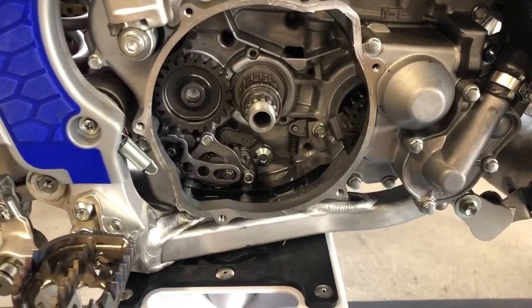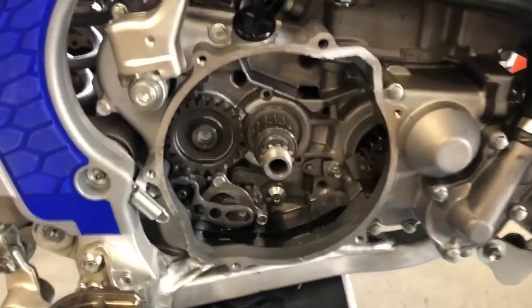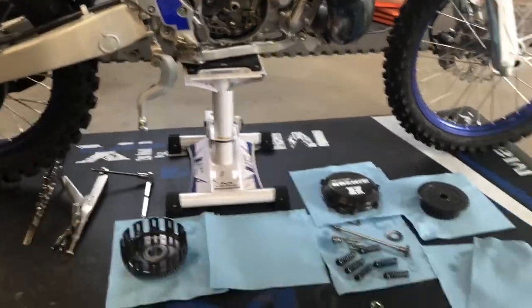All right, we're back. Got some lunch. Actually, I need to get some batteries for my other torque wrench, but anyway, we're taking a look. This is what it looks like, what you're going to be working with when you put it back together again. You want to make sure your roller bearings are in there. You have a sleeve under your roller bearings. You can see that move out a little bit. And this is what we've got to install.